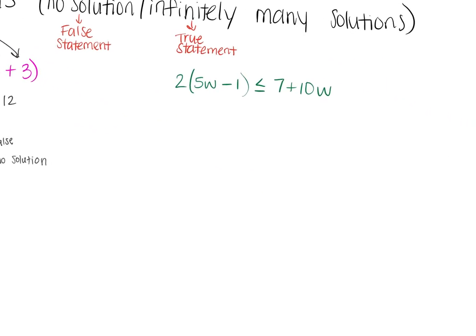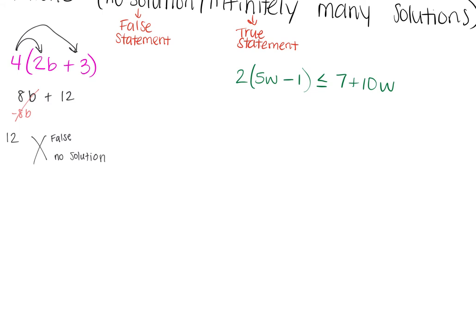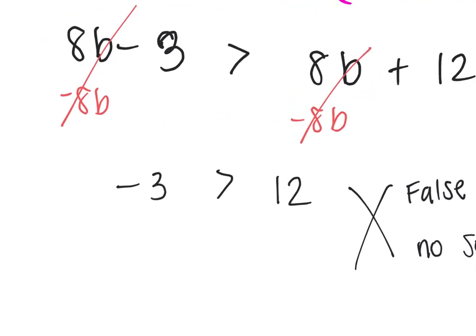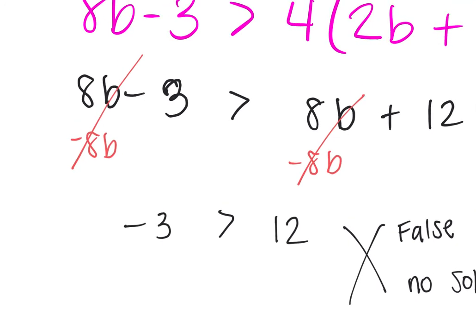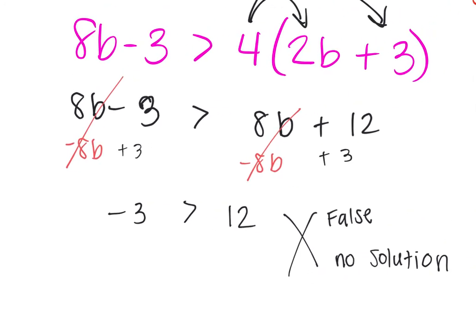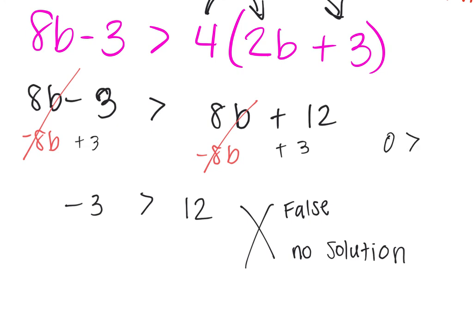All right, take a look at the green one. Aya? Why wouldn't you add 3 to both sides? You could. Great question, Aya. Aya asked, why don't we add 3 to both sides? You absolutely could. So let's say we added 3 as well. You would have gotten 0 is greater than 15, because the -3 and the +3 would cancel. Is this true? No. So regardless of how you do this problem, no matter what manipulation, as long as you don't commit an algebra crime, you are going to be fine. You're going to get the same answer.